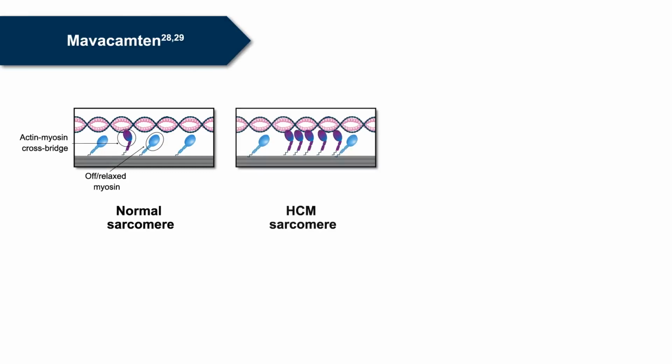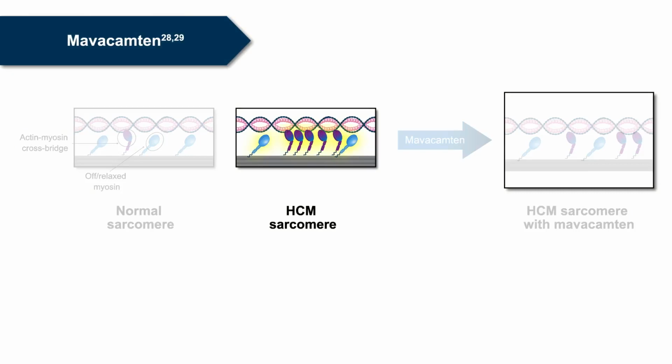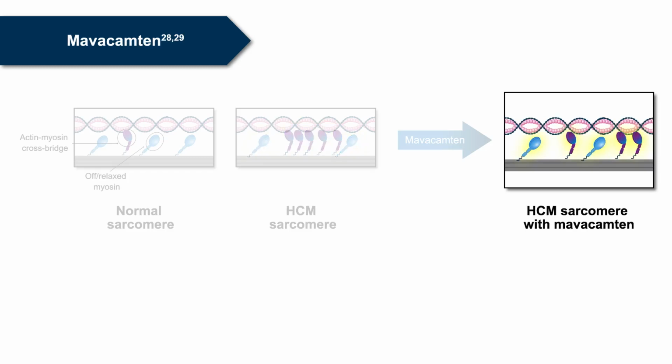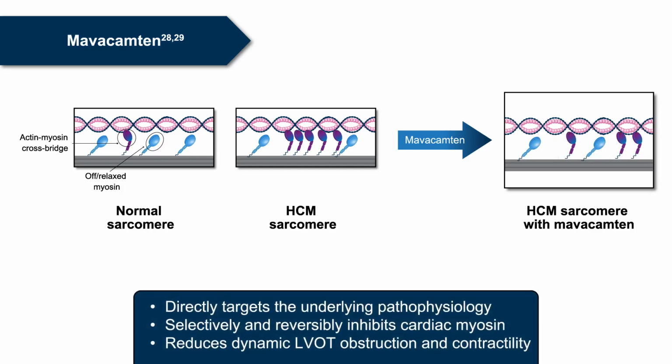Mavacamten is a small molecule allosteric inhibitor of myosin ATPase. The mechanism of action reduces the binding of myosin heavy chain to actin. In other words, the drug has a negative inotropic effect. This effect has been exploited in patients with obstructive forms of hypertrophic cardiomyopathy and has been shown to reduce left ventricular outflow tract gradients and to improve both symptoms and performance during cardiopulmonary exercise testing. It's also been shown to reduce markers of myocyte damage or stress, such as troponin and natriuretic peptides.